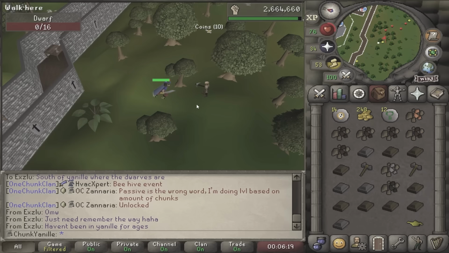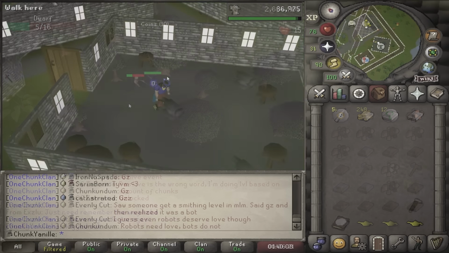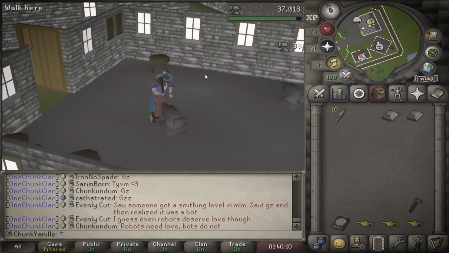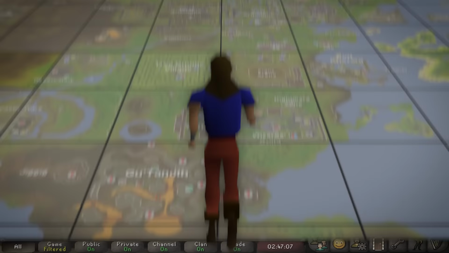This is ChunkYanille. I spent 1,000 hours completing every possible task in Yanille, but now I'm exploring the world one chunk at a time. I just finished a 150-hour grind leveling my smithing only by killing dwarves, so I'm more excited than ever to enter a brand new chunk. But every new area brings its own challenges and brings me closer to landing in a death chunk. Let's jump into a new journey together right now.